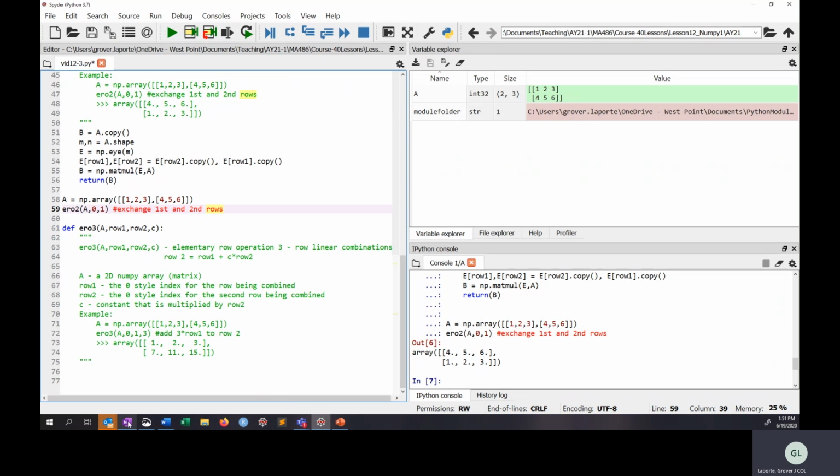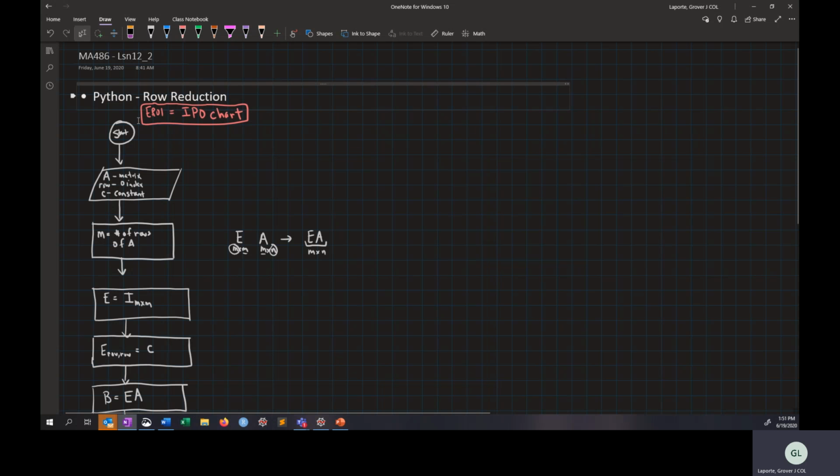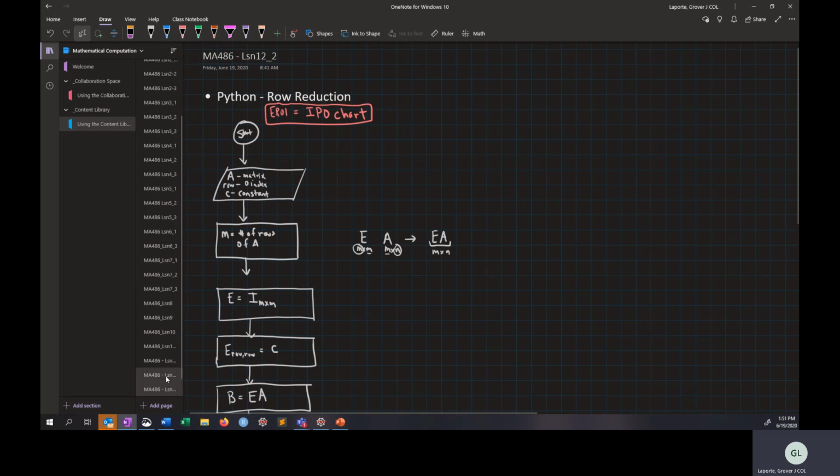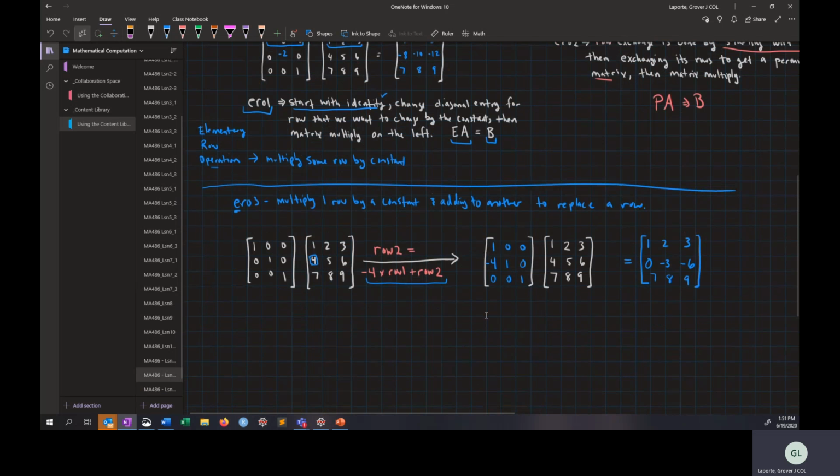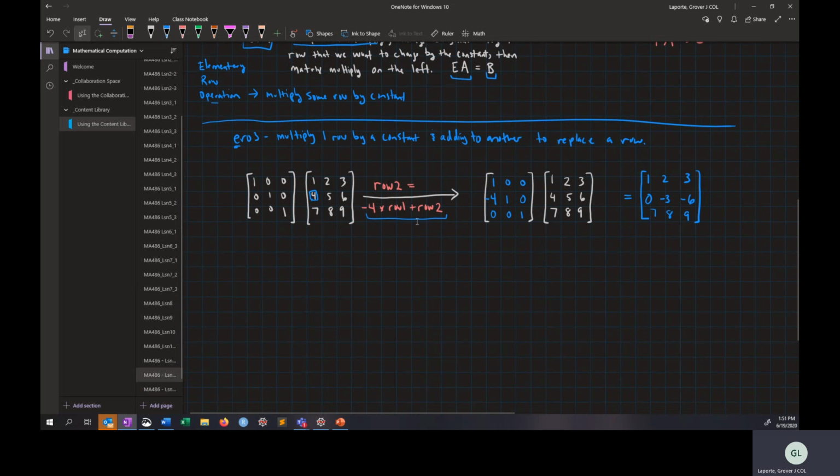So let's go back to OneNote and maybe even back to the previous one. And so let's think about here. Maybe I didn't cover this exactly how we need to. Sorry. So let's just at least talk about this for a second.